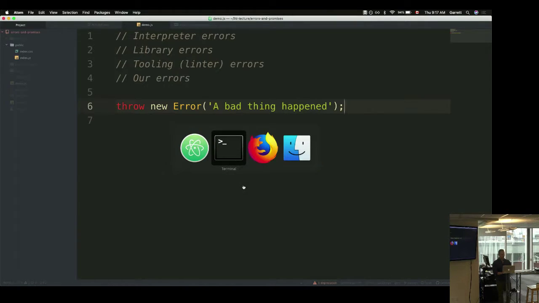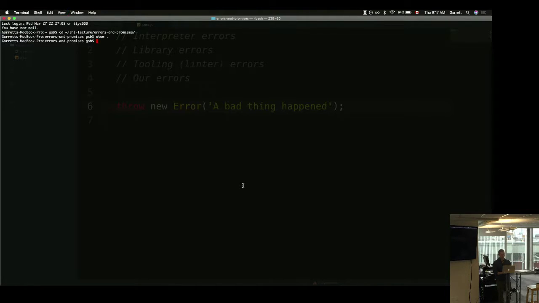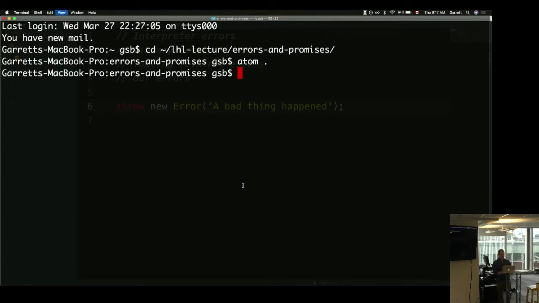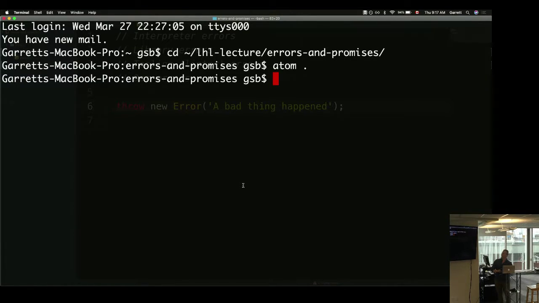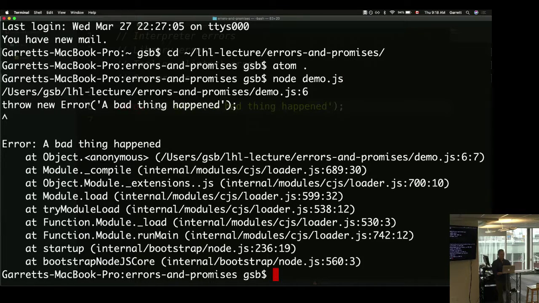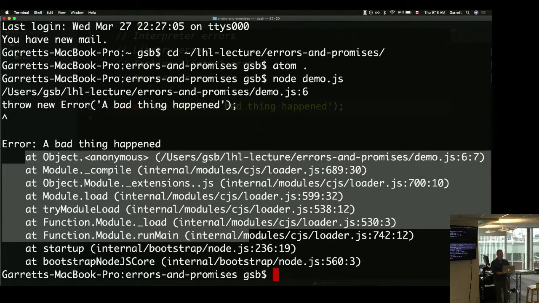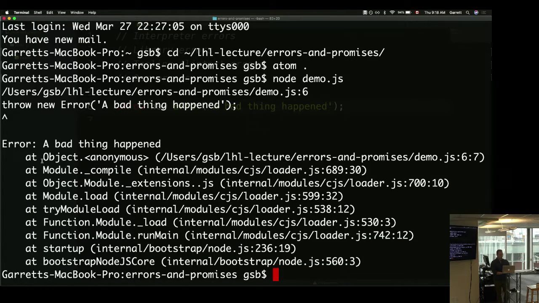Pretty easy, right? See what that looks like in the console. Good in the back? Can you read that okay? Cool. Hey, cool. That looks like a real JavaScript error, right? So I have the message that I gave to the error. I have my whole stack trace, right? What's this thing for? What's all this stuff here for? What does it tell me?